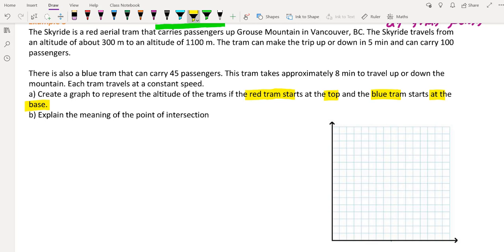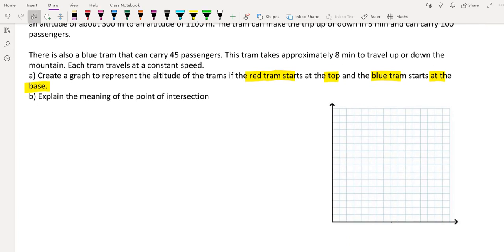So we need to graph the information here. So we've got a word problem here and we're given a graph here to draw on, but we're not given any axes, right? So we have to decide what goes on each axis. What are we graphing? Well, one of the variables is time. And I've mentioned this many times in the past. Now, time will always go on your x-axis.